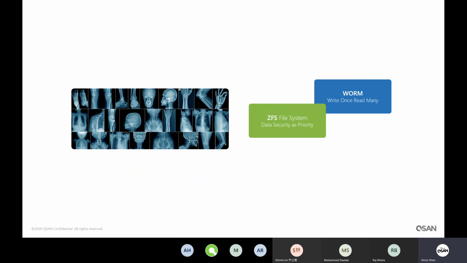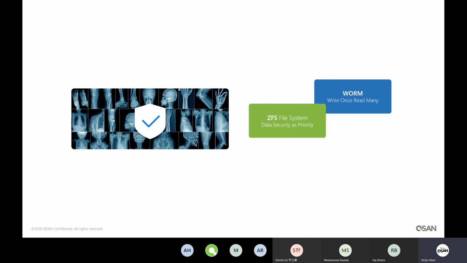And another great feature of ZFS is we offer a write once, read many algorithm that allows you to archive the data and protect it with a WORM algorithm. So basically the data will not be changed for a very prolonged period of time. So if a hospital that has sensitive data of different kinds of clients is being attacked by hackers, they will not be able to encrypt this data. They will not be able to change the data. And this is perfect for the high-end hospital solutions because the data will always remain the same for a certain period of time or forever, basically whenever the storage is alive.